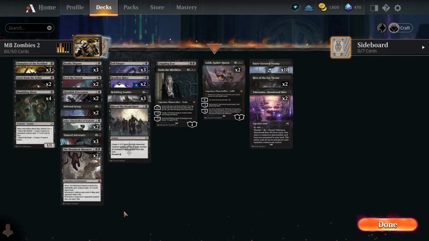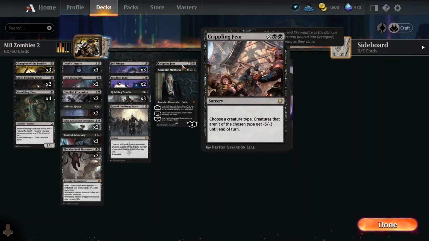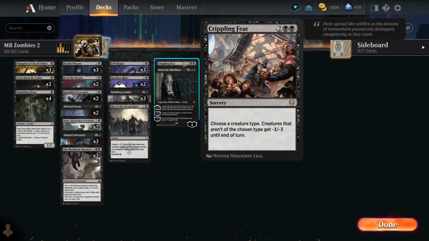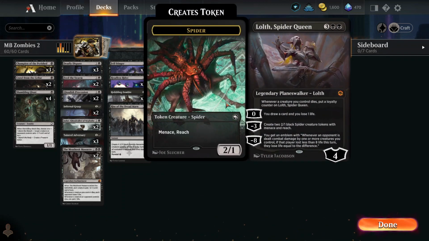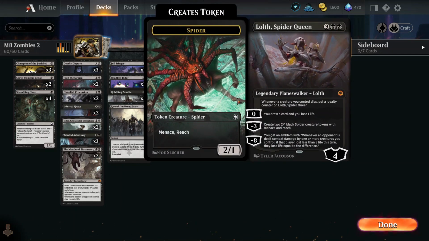We have the Meathook Massacre. We've got two of those in there, and it's pretty much the same kind of thing, right? It's just like saying, that's a sorcery, this is an enchantment. I would almost say the big difference here is that it won't take out your zombies. I was going to say, I'd just get rid of this and put another Meathook Massacre in. The problem is your zombies are usually on the weak side. They're kind of made for being killed. One of the things I didn't do very well in gameplay is that Lolth loves it when dudes die. And I played her later in the turns rather than early.